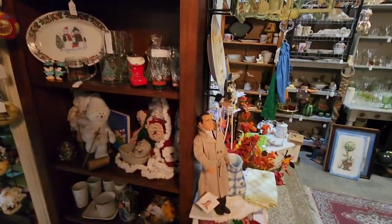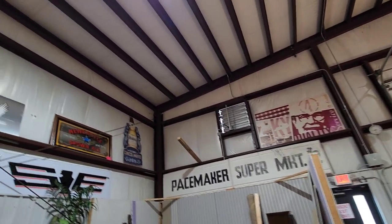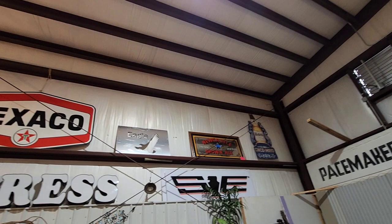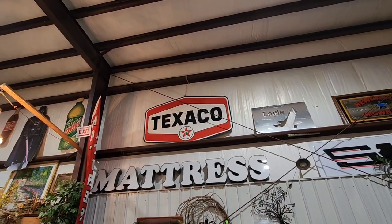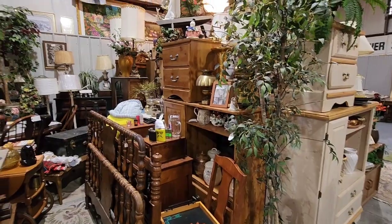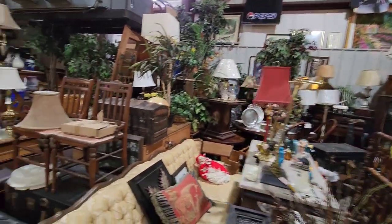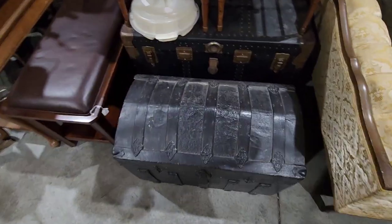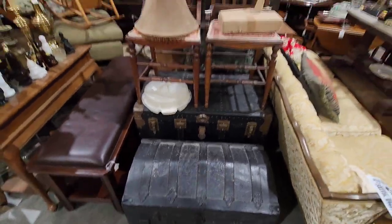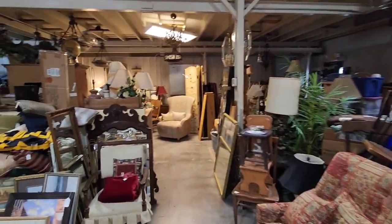And then you got Humphrey Bogart right there - love that. Then on the ceiling, look up here at some of these advertisements - Texaco. Just tons of furniture here, and there's some cool chests too. Look at these chests - I love that one, it's real ornate too. No telling the history of some of these pieces, who owned them, who may have traveled with them.